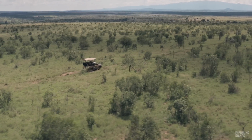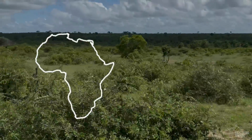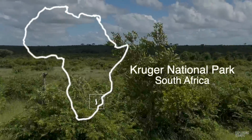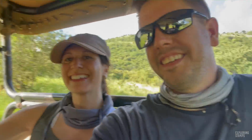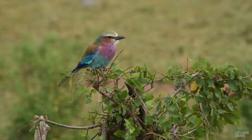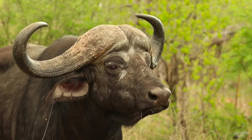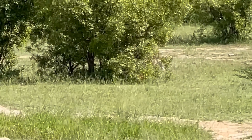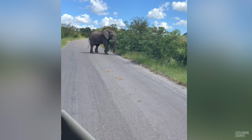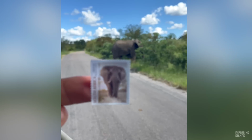We kicked off our adventure with a safari in the renowned Kruger National Park, one of Africa's largest game reserves, which is about the same size as Wales in the UK or my home state of New Jersey in the US. It was the perfect chance to witness an incredible variety of wildlife. We actually saw 4 of the famous Big 5: leopard, Cape buffalo, lion, and elephant. And I did try some extreme philately with the elephant, but it was a fail. Come back. No. Not interested.